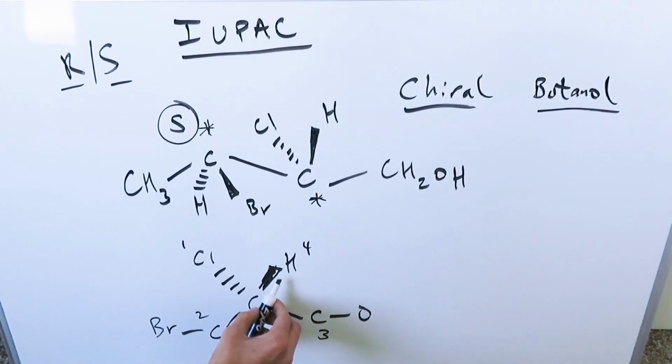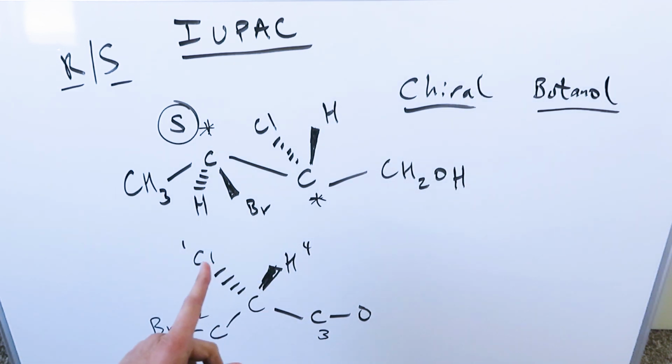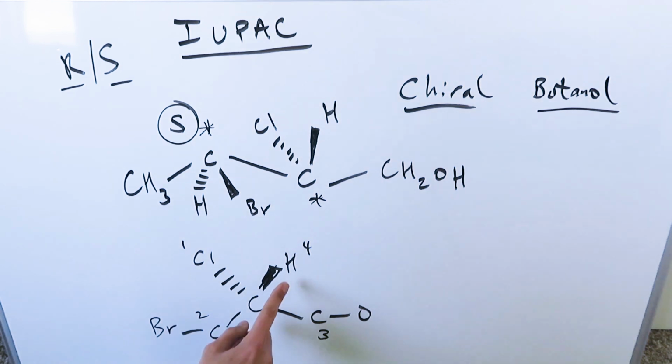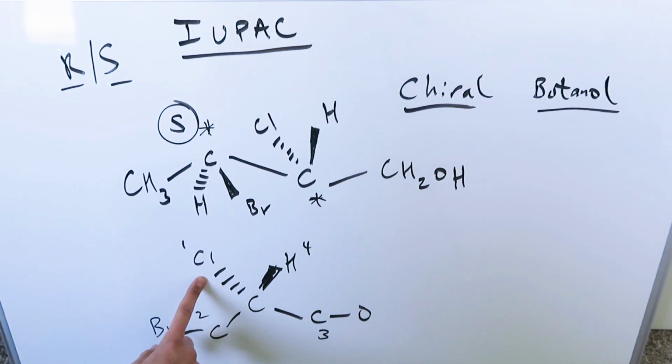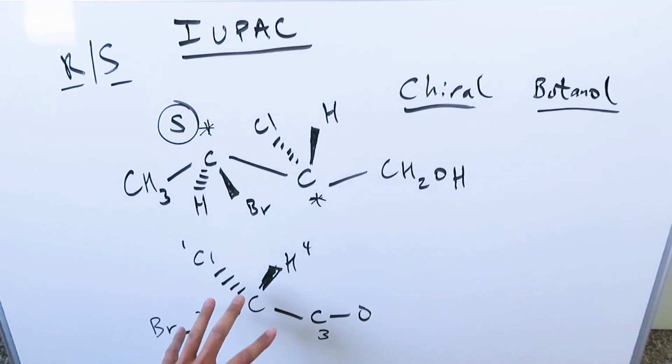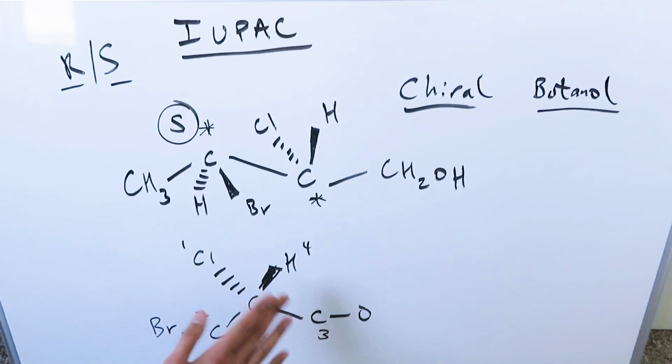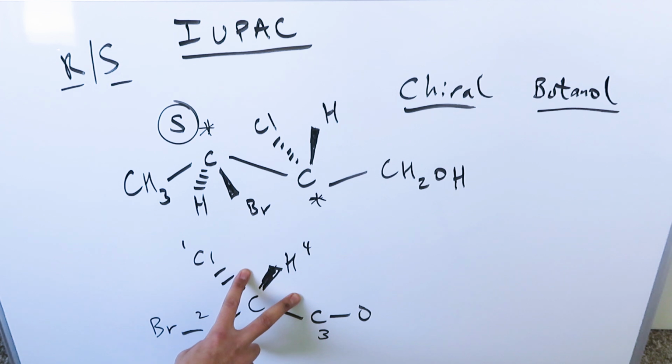Now you can't simply just do your arrow like this and think you're right, because you have to always make your lowest priority item away from you, not closer to you. Here it's closer to you and your highest priority is away from you. It has to be flipped, and you have to remember that. You can't just do a simple arrow designation here, it wouldn't be right. Again, because your hydrogen, your lowest priority, is pointing towards you, it creates an issue.